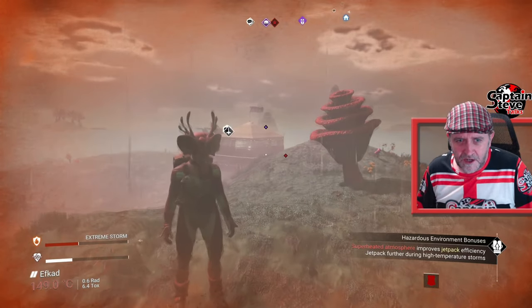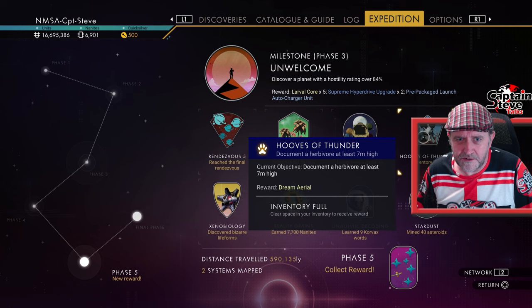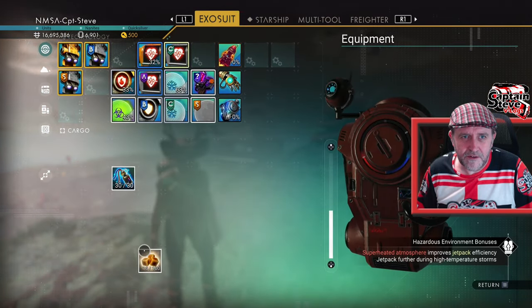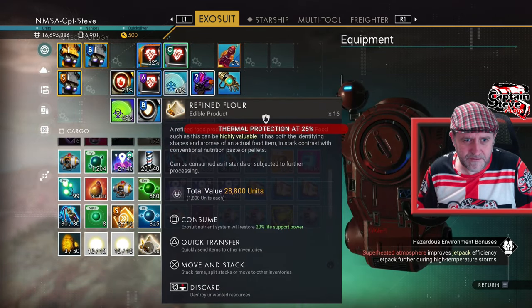Heck yes. Awesome. So let's go into the old expedition. And let's pop that reward. Okay, Dream Aerial. Inventory is full. I don't really need a Dream Aerial. What the fudge has happened to my exosuit? Okay. We don't need that. We can get rid of that.